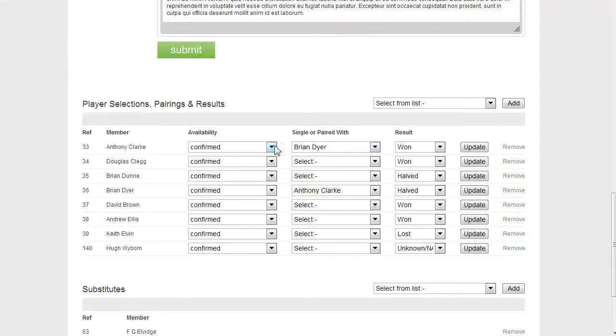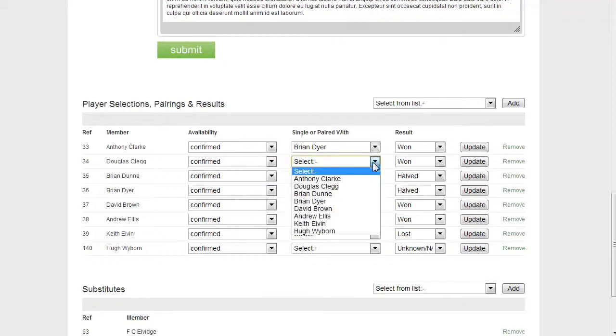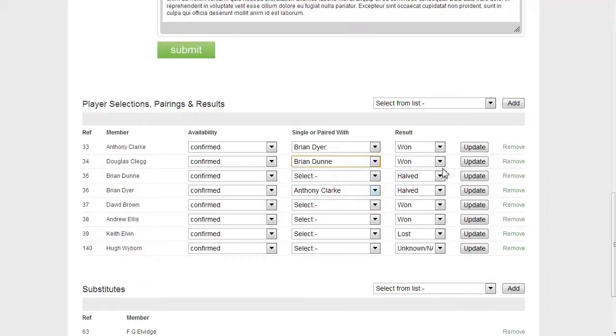Now that has updated Anthony Clark's paired with record, but it's also updated Brian Dyer's at the same time. So I can now say, right, I want Douglas Clegg to play with Brian Dunn, and I update that one, and we notice that Brian Dunn's record has also been updated.